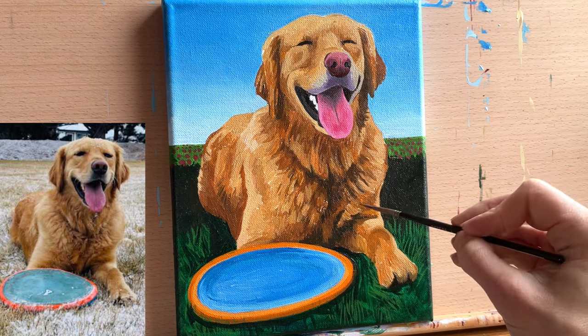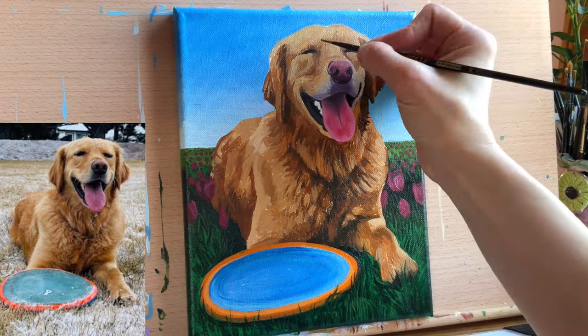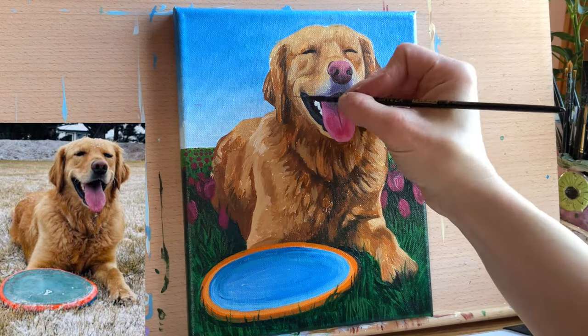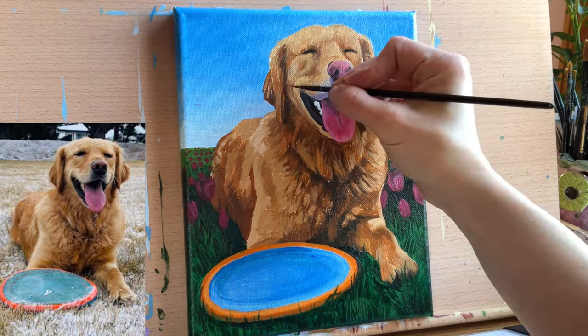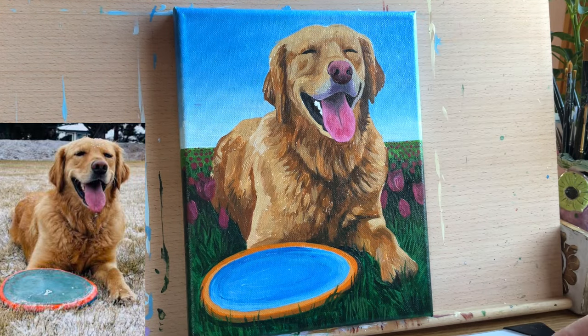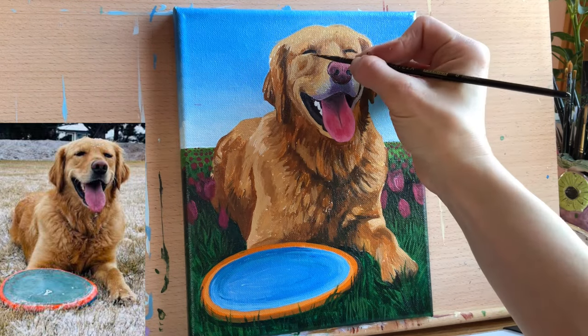But guys, let's get back to this golden. Now, the next thing I want to talk about before I get into the third stage in my creative system I've developed, this creative process, I want to talk about how to paint these eyes closed on a dog portrait without making it look like a cartoon.